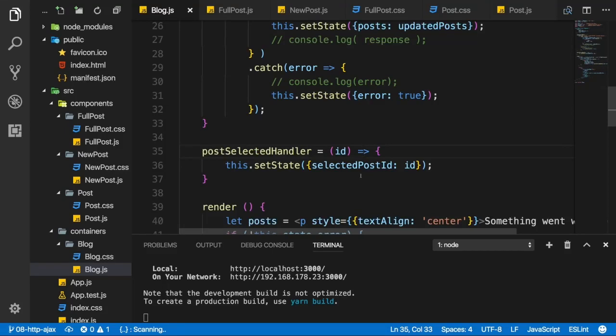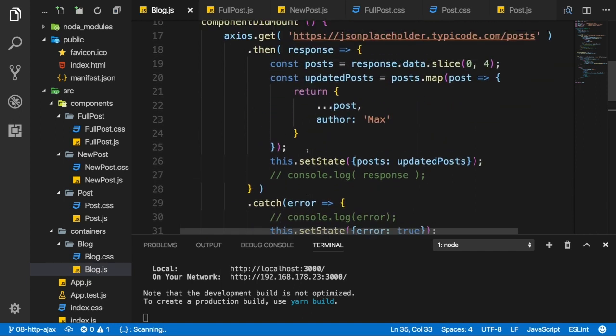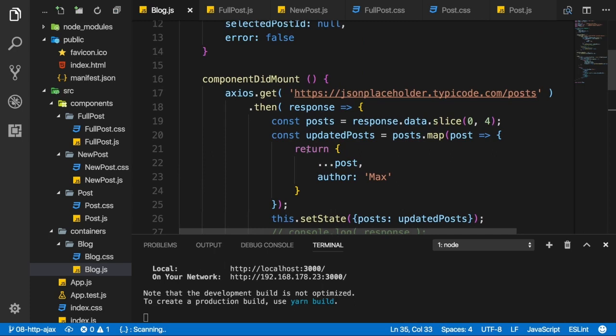Handling errors locally in components makes a lot of sense because you probably want to do different things with errors depending on which component you're at. Maybe here you want to show something went wrong, and in another component you want to show something different. But sometimes in some places you maybe want to execute some code globally. So no matter which HTTP request you send from within which component, you want to do something when that request gets sent and/or when the response returns.